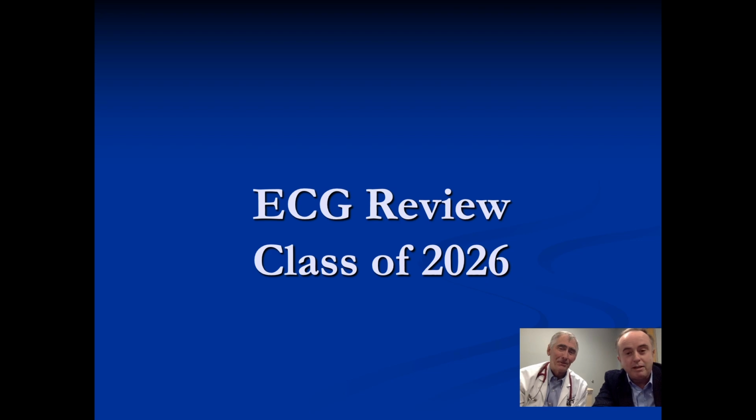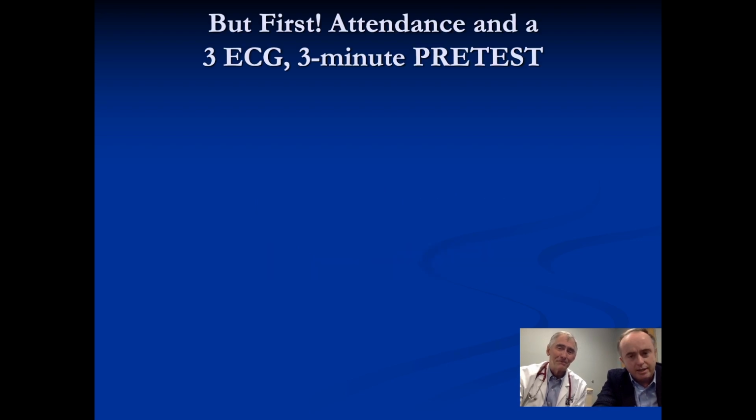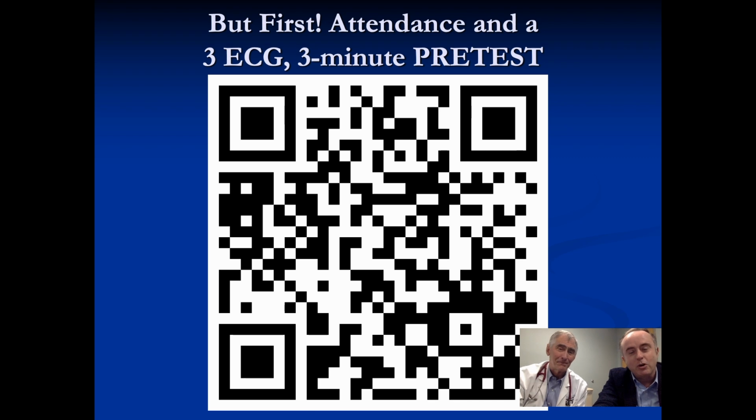All right, but before we begin, you're going to have a 3-minute pre-test. So I'm going to show a QR code. You're going to pause the video, jump to the QR code on your phone, and describe these 3 EKGs, just a quick diagnosis. You have to do it in about 3 minutes, because if you submit more than 3.5 minutes late, they all count as wrong. And don't worry about it. This is just a pre-test, so we can see how much you learn between this PowerPoint and the small group session. Okay? So pause the video. Do this QR code on your phone. You can expand the pictures if you want to get a better look at the EKGs. And then we'll come back here when you're ready.